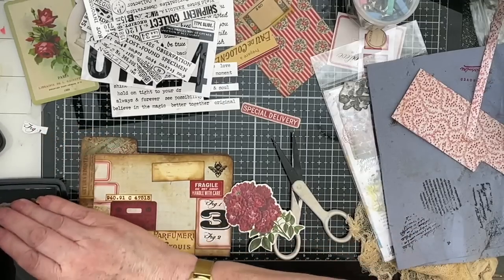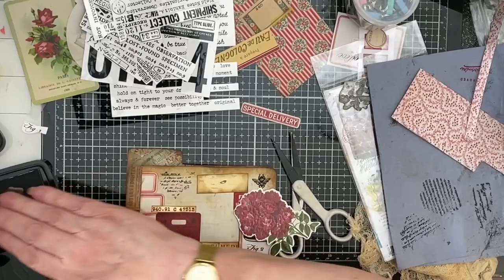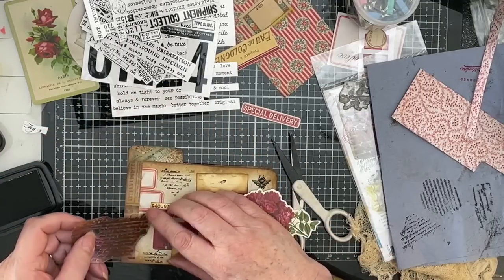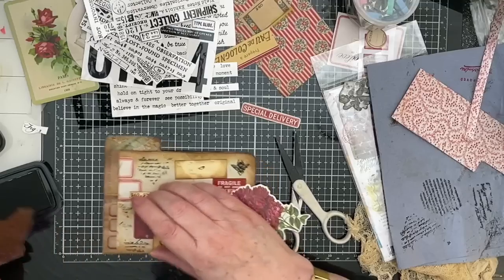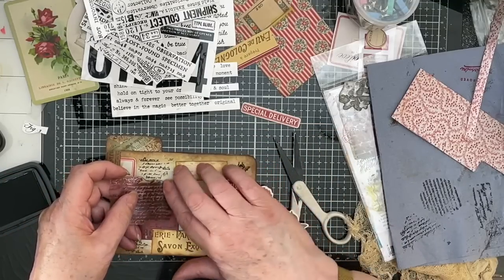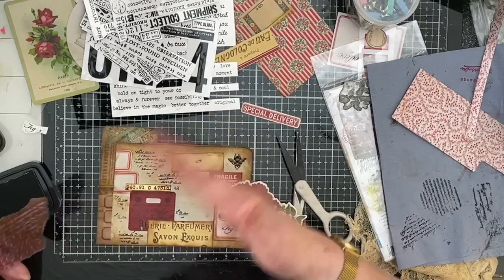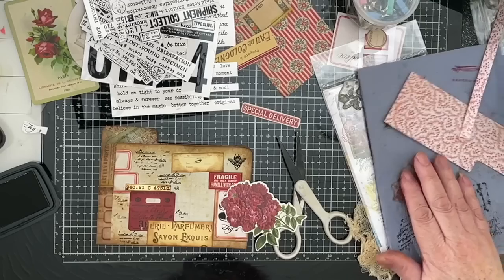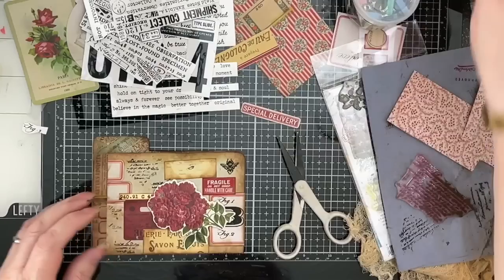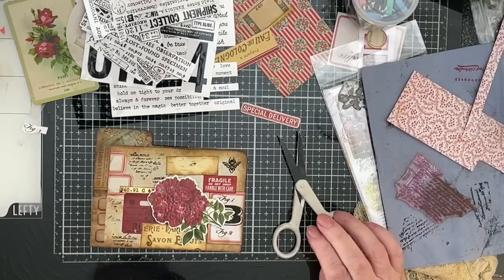And I'm not using a block or anything, I'm just using my fingers here. I'm just going to put various little pieces of this in and around, like that, and a little piece under here. And here, and I think that's the bits that were visible. So I think that's all that needs really. Might need like a signature or something along there. In fact, let's do that right now.